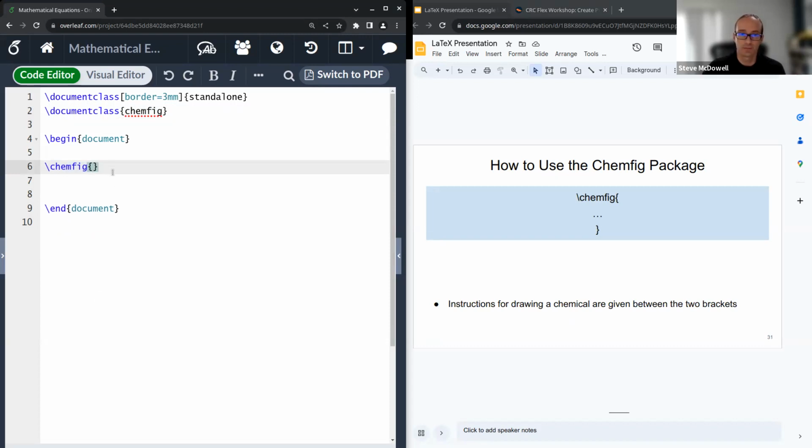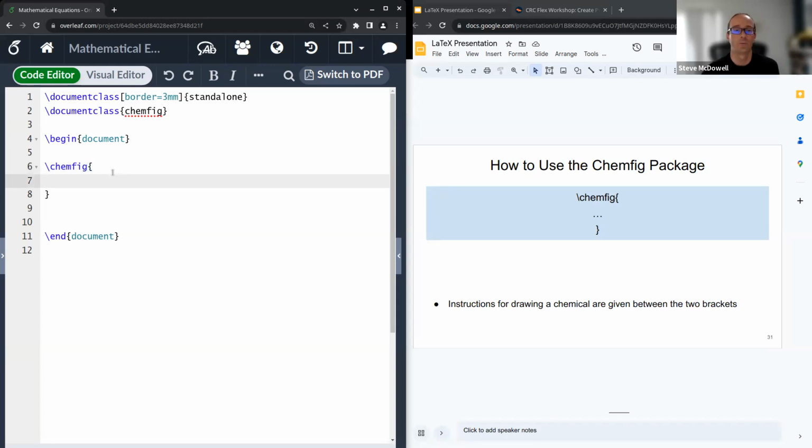Now these brackets are pretty much like the math delimiters that we saw in the previous section, where it's, hey, everything in between these brackets, that's the code, that's the instructions for our chemical equation. Again, you don't want any empty lines between the opening and closing brackets, but everything that you type in here will create different chemical structures.